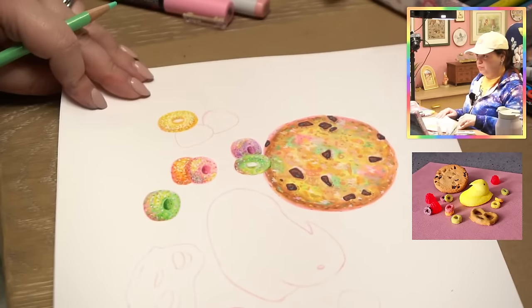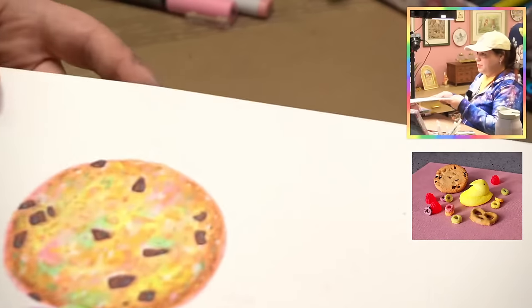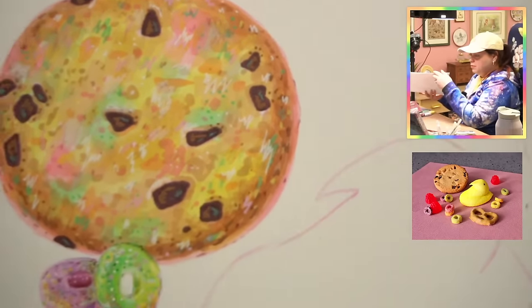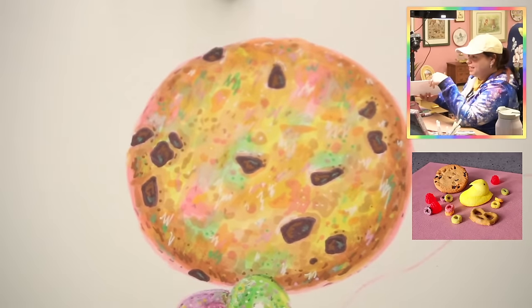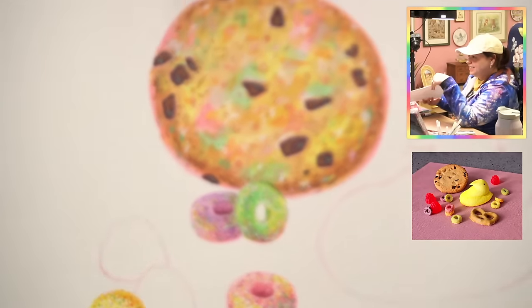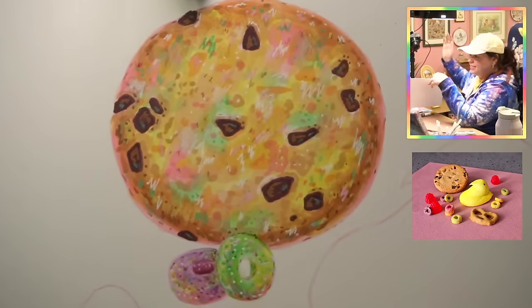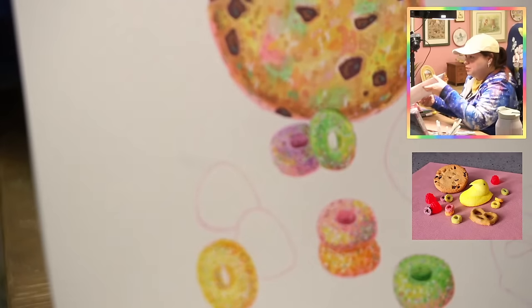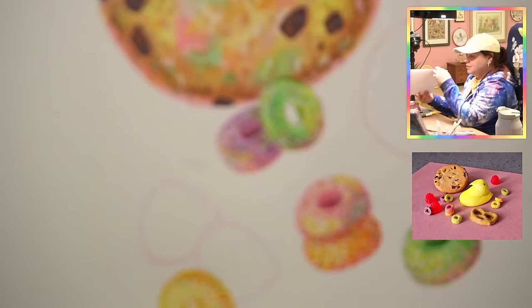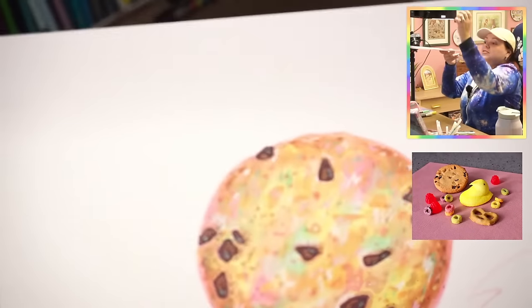So here's progress. Let's get a juicy close-up with autofocus on. Although, we're going to be kind of in the dark over here. Cookie close-up. Angle it a bit to get some light in there. Here's a close-up of my cookie. That just doesn't sound right. Okay. The Fruit Loops. What if I just do a top-down camera? Maybe that would make more sense. Although we have to really dim this because it'll be too bright. Switch to autofocus. There we go.